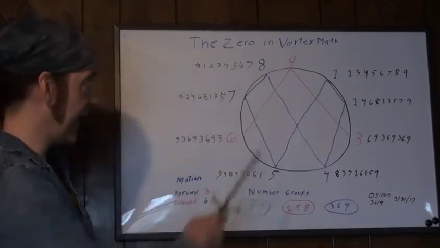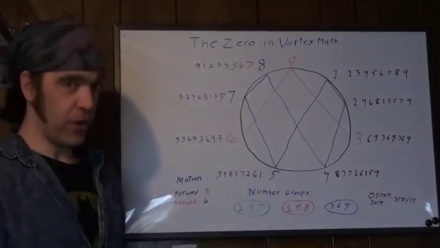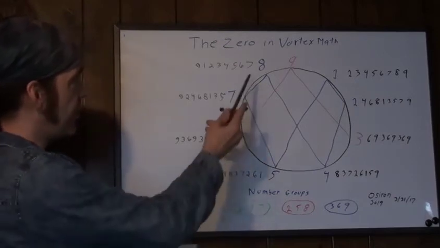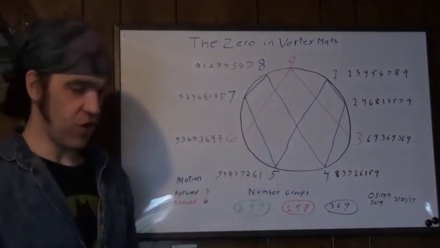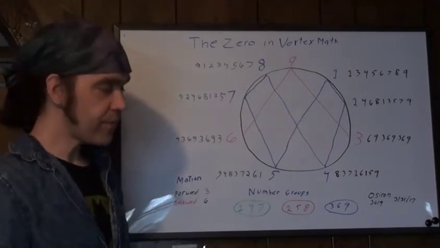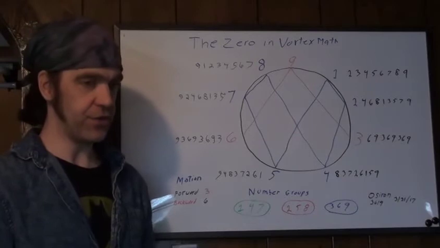Because ten, no matter how you fractalize it out, if you go ten, hundreds, thousands, ten thousands, million, keep going, those numbers will only ever be one. It'll never be anything else. Even in the case of eight, if you take the number eight out in multiples, it will continue a code. You see it, eight, seven, six, five, four, three, two, one, nine, and zero will turn into nine every time, out to infinity.